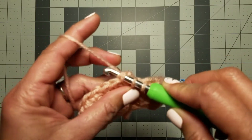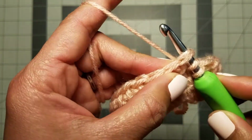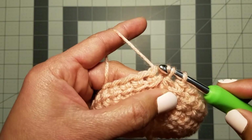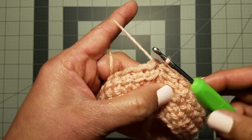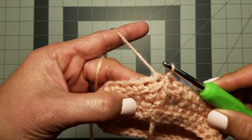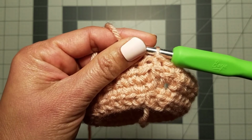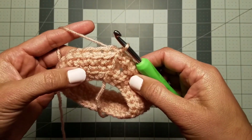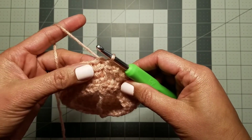And then the last, insert your hook on top of your first linked double crochet and draw a loop and pull that same loop through those 2 stitches left on your hook. Now our second round is joined. Okay, our second row is done, so we are ready for the third row.